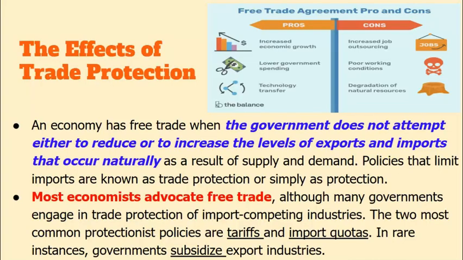Now, most economists out there will advocate for free trade. But there are a lot of models in politics today where, and again, we're not going to be political, the trade protections are meant to help industries within your domestic market. And the reason for that is to help them change and adapt. It's not meant to be a long-term fix. It's meant to be a short-term one to help them get on their feet and figure out what they're going to do and change, or they will find their way to bankruptcy if they don't.